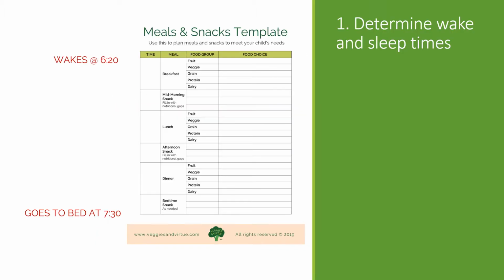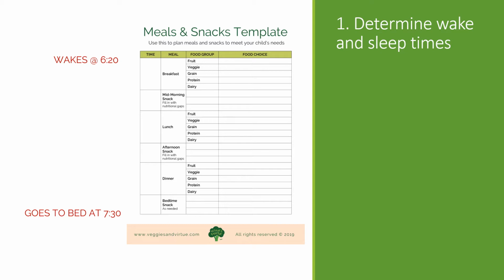Your first step for the homework this week is to determine what you're working with. How many hours during the day is your child even awake for? You need to know when your child tends to wake up and when they tend to go to bed. If this is something that is not routine in your family, that can create some challenges with creating the rest of the routine. Assuming that for most of us, there is a window of time that our child tends to wake up and tends to go to bed, I'm going to be focusing on that for the purposes of this week's homework.